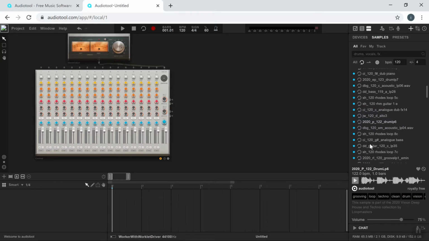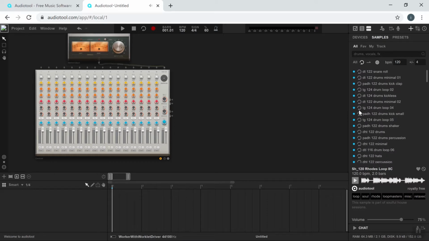That's only 1 bar long. Okay. So we have a 4-bar guitar there. Got 2 bars of a Rhodes piano. So lots of different loop samples here to play around with.